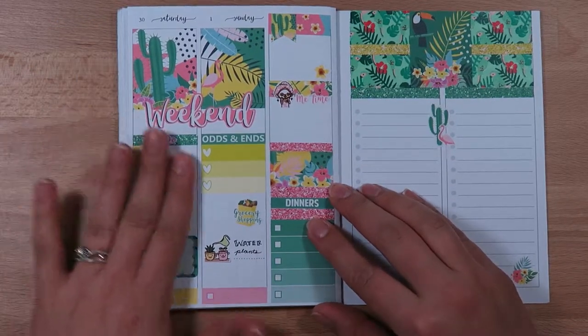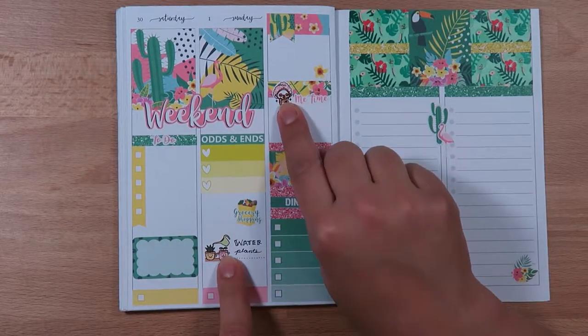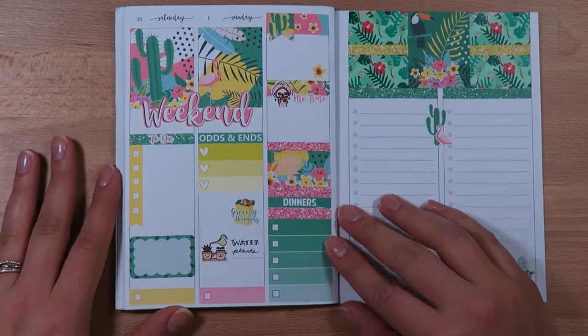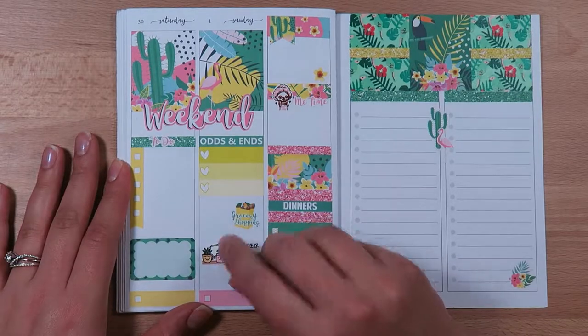Here on the weekend, I have some other stickers here. These are from Happy Daya. I had a little bit of an accident with this one, if you saw that. But yeah, it's okay. It'll stay down, I think.